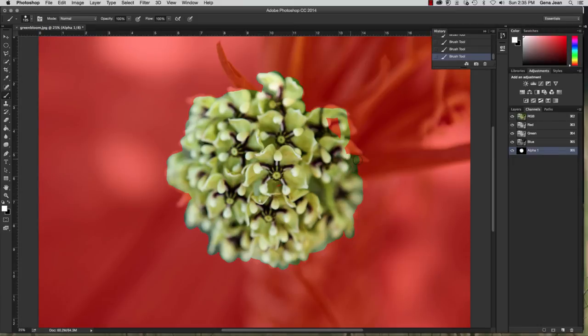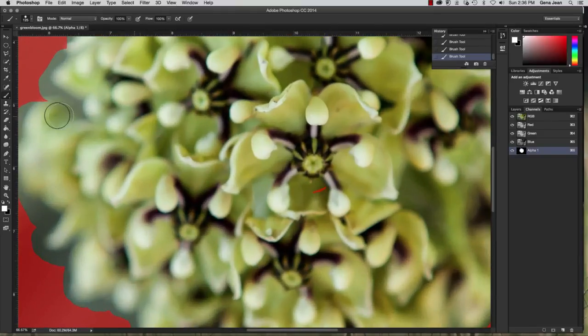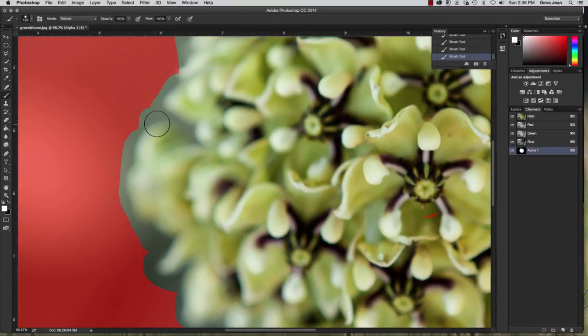We all know this is a horrible selection. Once I do something like this, what I would do is come back in with a nice soft brush, zoom in, and take care of my edges. Because as we learned when we discussed making our selections, it's about getting in nice and close, getting the right size brush, and you don't want a hard edge brush for this, because see what happens? Every little mistake shows up. There's no forgiveness in a hard edge brush, let me tell you.